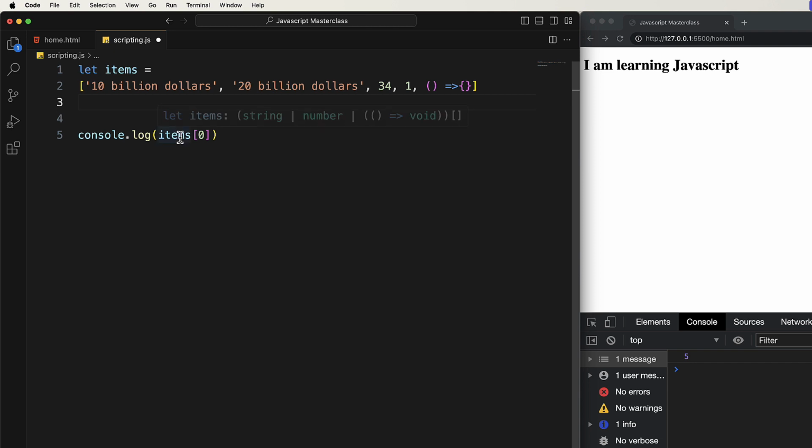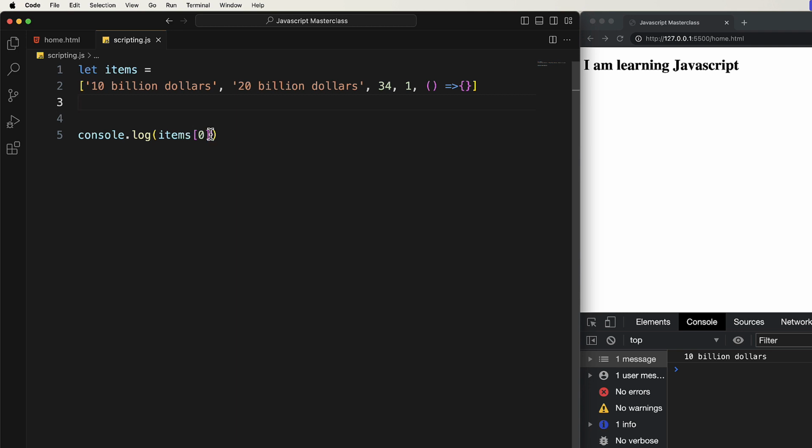So if we were to access items[0], we're going to get $10 billion printed on the console, right? But what if we don't know the index number, but then we know the item that we're looking for? So in this case, we know $10 billion is stored inside of this items array. But let's assume that we know that $10 billion exists inside of this array, but we don't know the index number of this $10 billion.